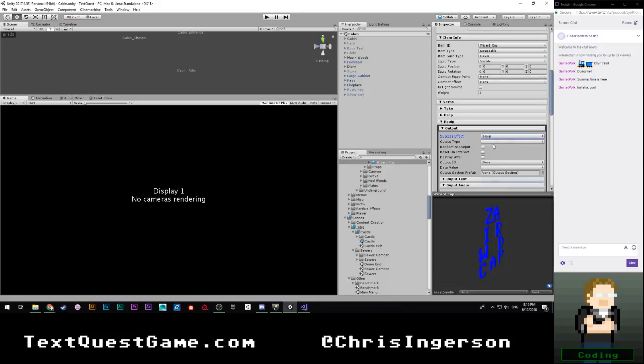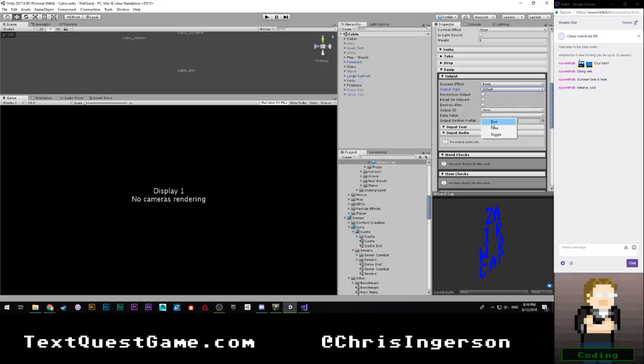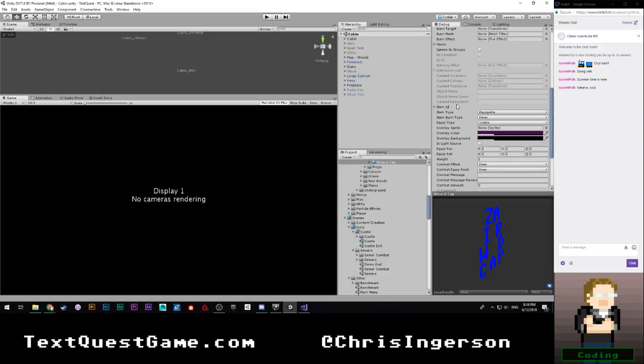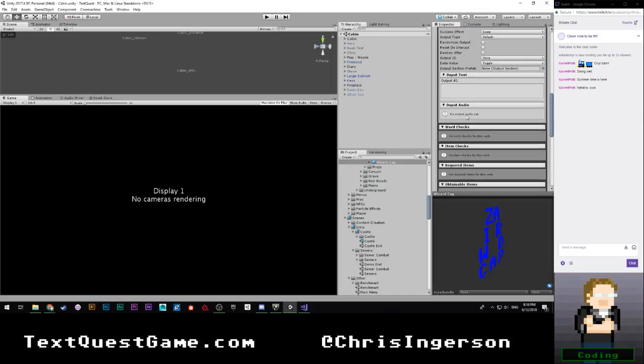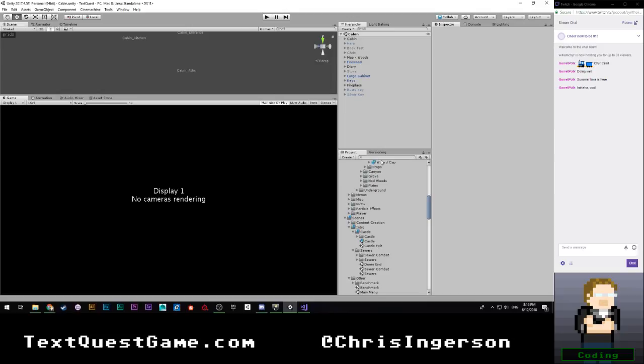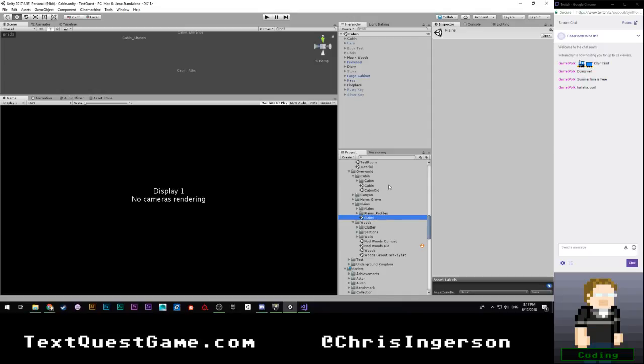So let's go ahead and make this equip. Output type default. Actually, no, we'll say custom. And no, we'll say default. Data value toggle. All this stuff is fine. Let's go ahead and go into debug mode because I have to do that for this. Verbs. Equip. Outputs. Back to normal mode. Equipped. Okay. So we're just going to go ahead and go to our planes level. I'm just going to drag the cap in there.